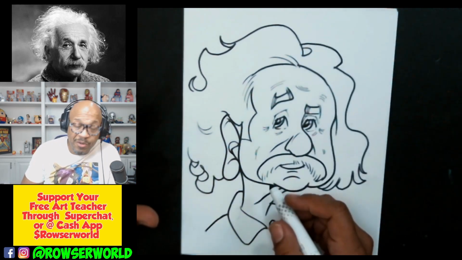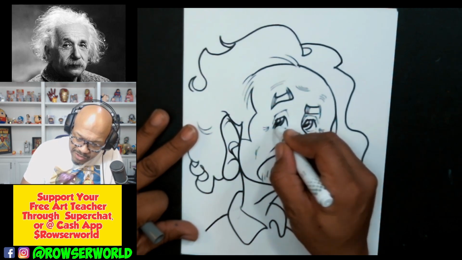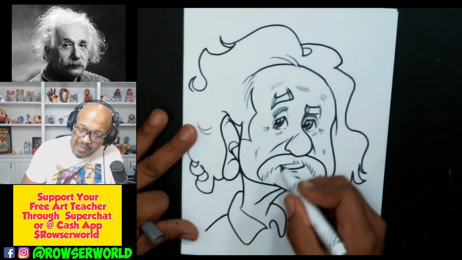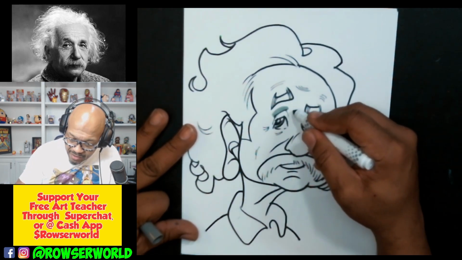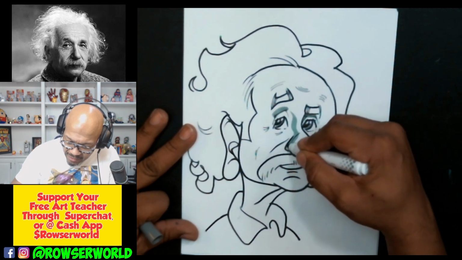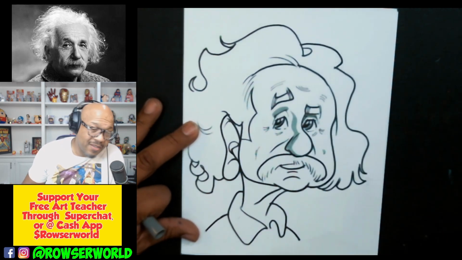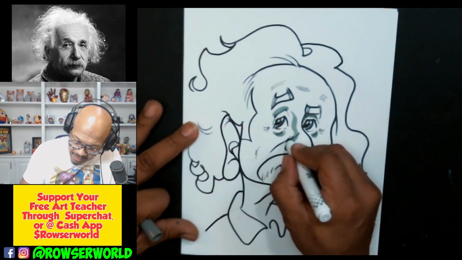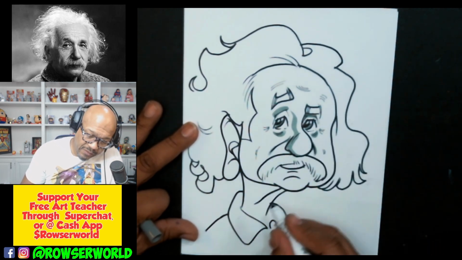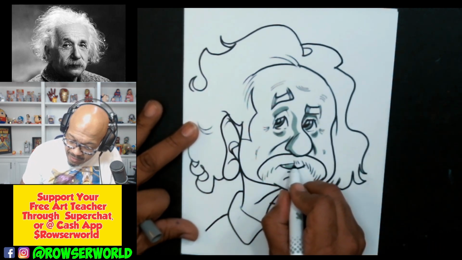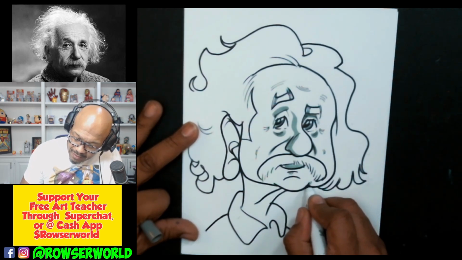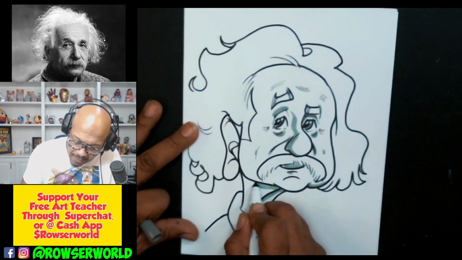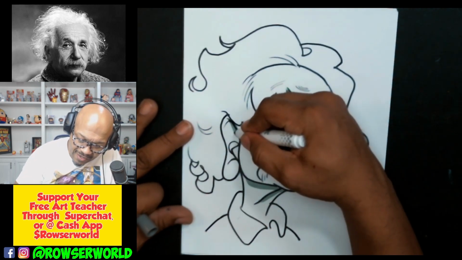So now we're going to shadow our drawing in. I might use a little shadow here with my gray, just to bring out the 3D. Let's go here and do that right there. All right. That looks cool, right? Okay. Got our Einstein going on here.